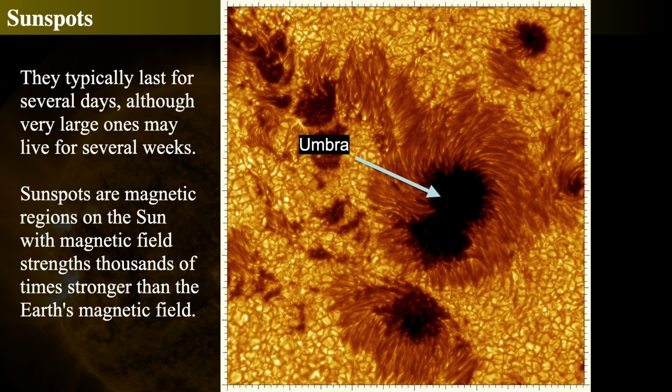And the central region is what we call the umbra. And the umbral region is a place of extraordinary magnetic field strength. The sunspots themselves are where it can be incredibly strong compared to the surrounding sun and compared to the Earth's global magnetic field. Sunspots themselves can last for a few days. Their appearance changes very frequently. They are dynamic objects. They change with time, and they can grow in size and then shrink in size. They can live for a few days or up to many weeks.